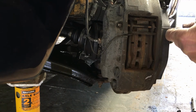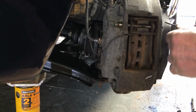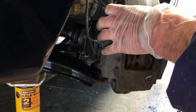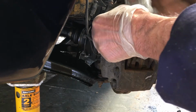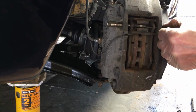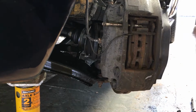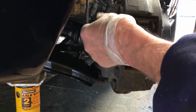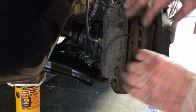That's one. That's quite a spring clip on there, so we'll have to be careful of that spring clip. Okay, that's got that out. Give that a knock. And that's out. Okay, we'll take that spring clip out. So the brakes will be tight up against the disc.